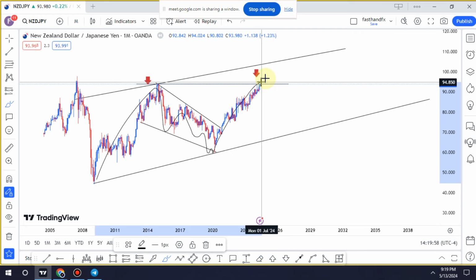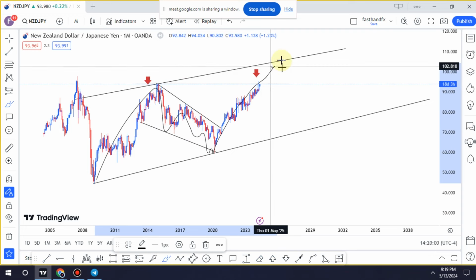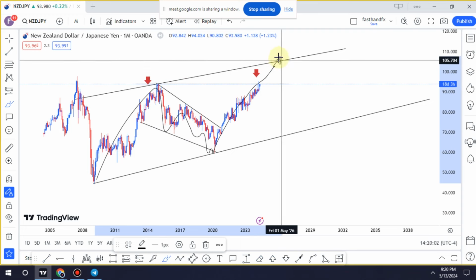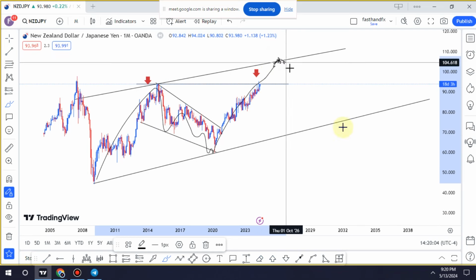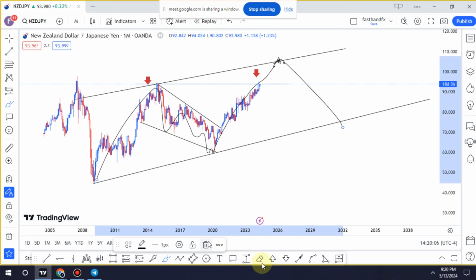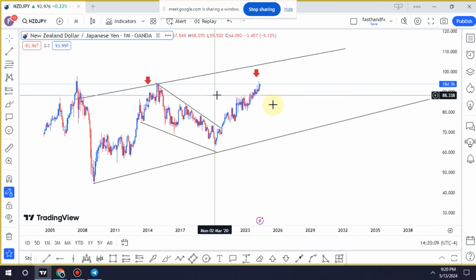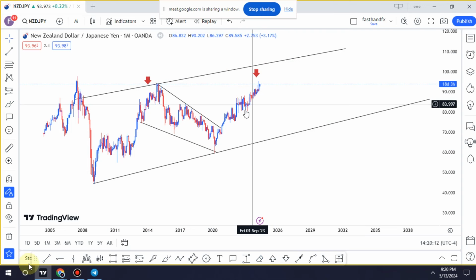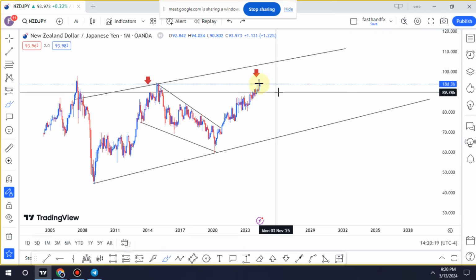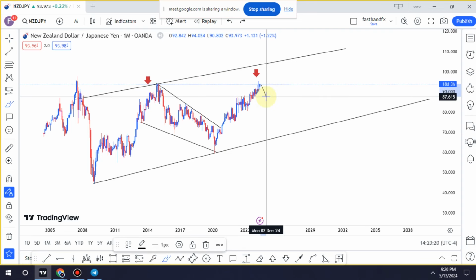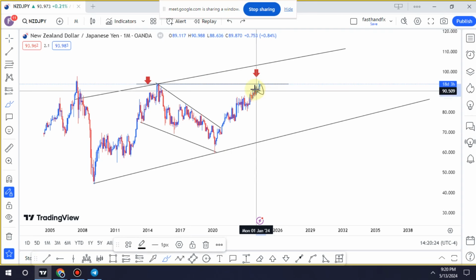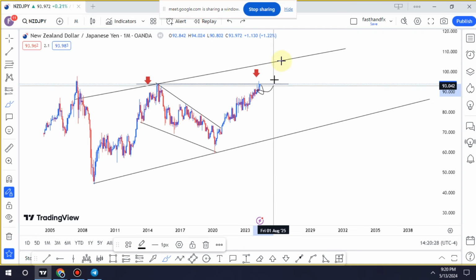So we are still at the impulse phase, and I believe that the market has a potential to go and target this trend before we look for a sell position. So taking a sell on NZDJPY right now, I think it's not a good idea. But at the same time, we still have this level. Most people are going to take their sell position, I believe. But that should be okay. We should take that as an advantage. Then now, if we see buy price action, that's when we buy.